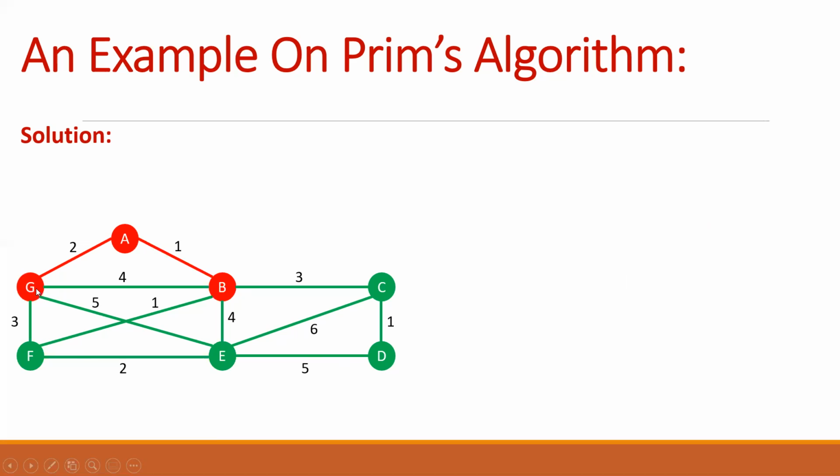Here there are only two systems. One assembly is GAB and the other assembly has four different nodes F, E, C and D. And out of these four nodes, we have to select any one node and attach it to this subgraph GAB. At every step, this subgraph is extended.